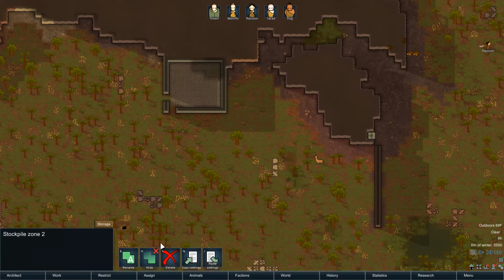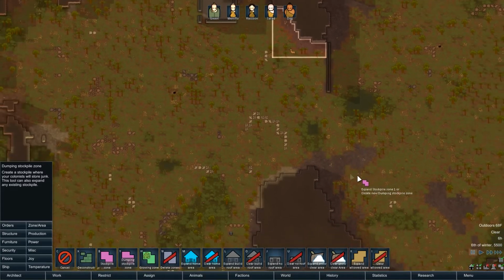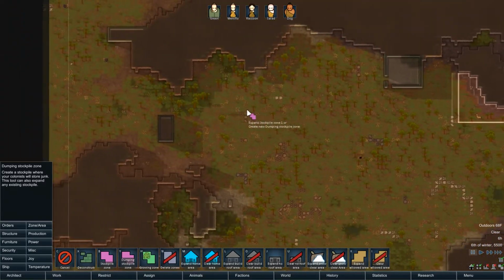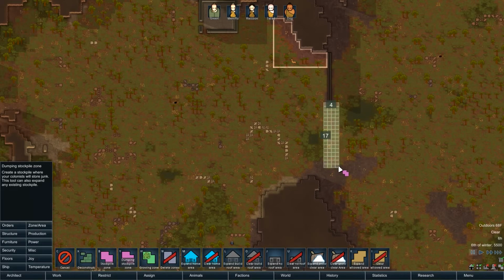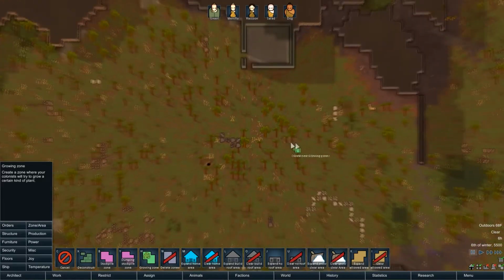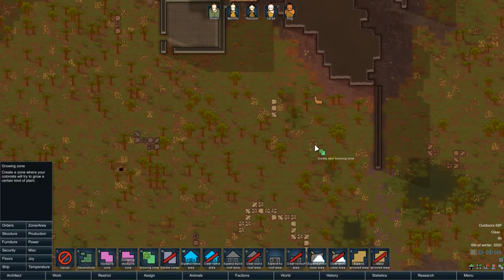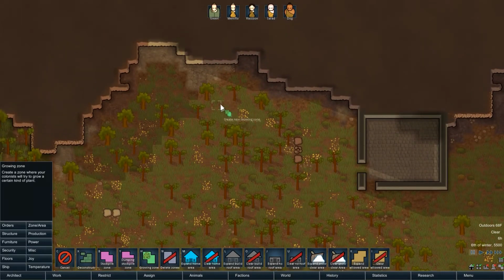I don't want that part of it. Okay, so I'm gonna jump all my stuff in there. I'm also gonna get a dumping zone. This will be for like rocks and things of that nature, and corpses and all that jazz. We're gonna dump stuff right there. And then we're gonna get a couple of growing zones for some crops. We want to get crops started as soon as possible. And we're gonna move them over here right by this mountain.